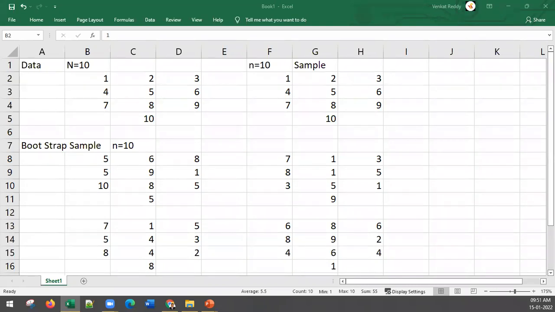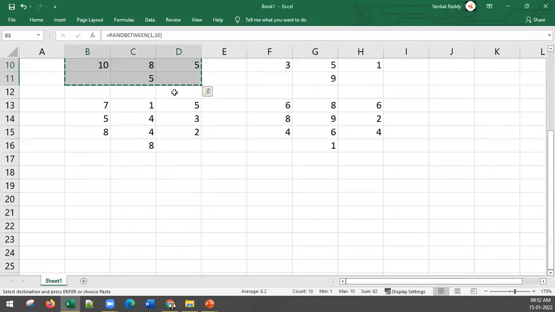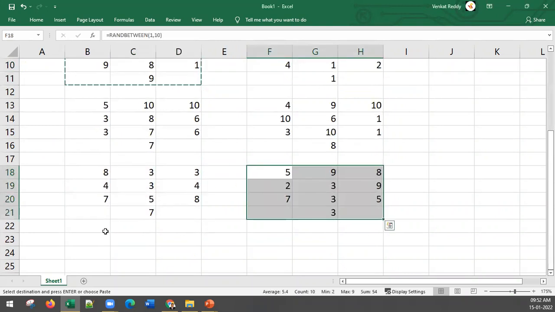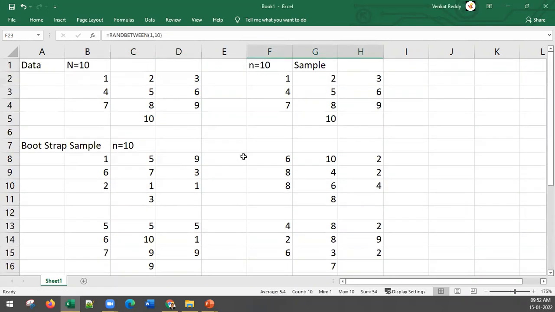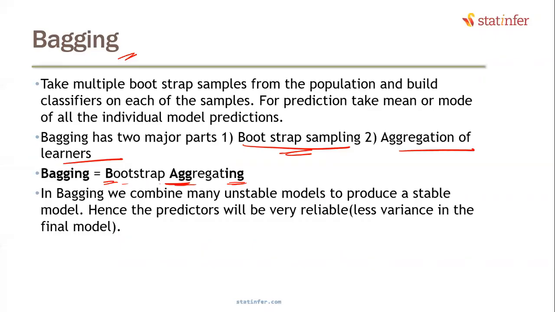Like you have repeated the procedure, the bag thing in the sample bag. Now you have repeated that 4 times. Each one is a bootstrap sample and we can create any number of bags. So this is bag 1, bag 2, bag 3, bag 4, bag 5, bag 6, bag 7, like that. But sir, we have to stop somewhere, no? So this is just the procedure of bootstrap sampling. Then let us understand what is the bagging procedure.